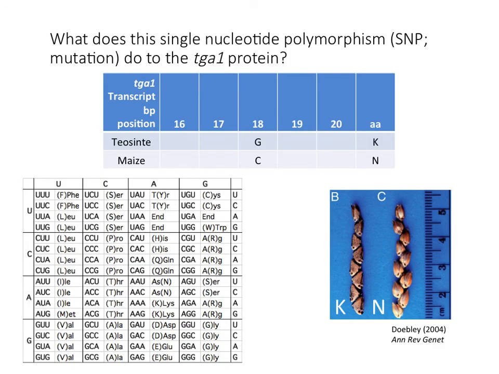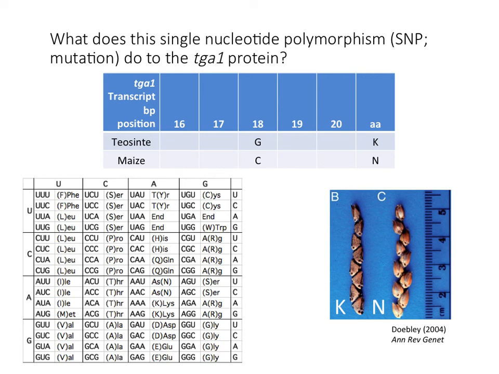So here it is. Position 18, right there. Teosinte has a G. This is what we just saw. Maize has a C. And in this publication from 2004, John Doebley reviews that this causes a single amino acid change. One point mutation changes one amino acid in this protein from the teosinte glume architecture gene, TGA. One mutation, one amino acid change makes that difference. Closed fruit cup, open fruit cup. Something that you can't use as food, something that you can use as food.